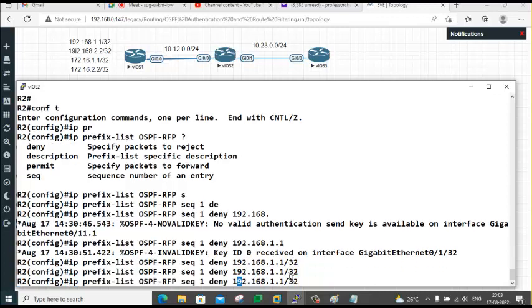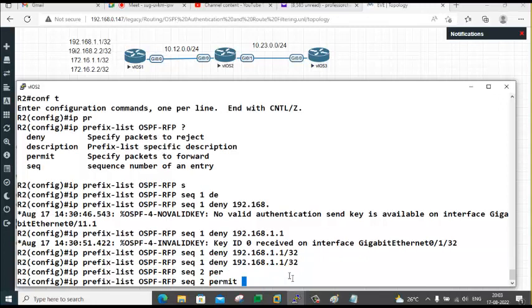Just use the up arrow and change this to sequence number 2. And here I'm going to say permit. What does it mean, permit all? 0.0.0.0/0 means all. Permit all subnets with prefix length less than or equal to 32. Even if it is a /16 subnet, advertise. Even if it is /8, you can permit.